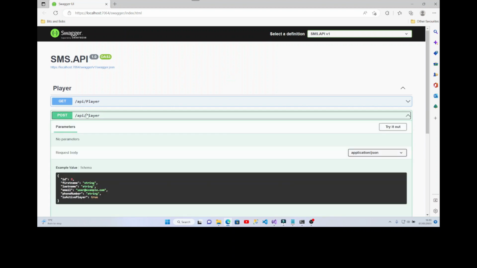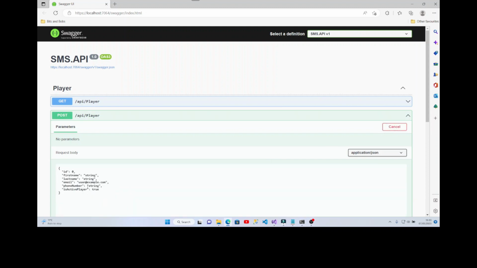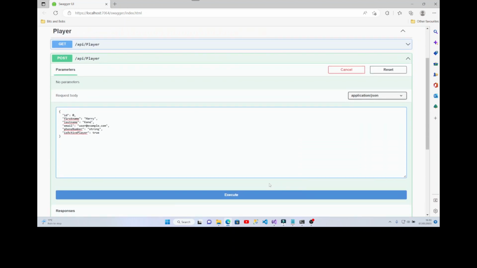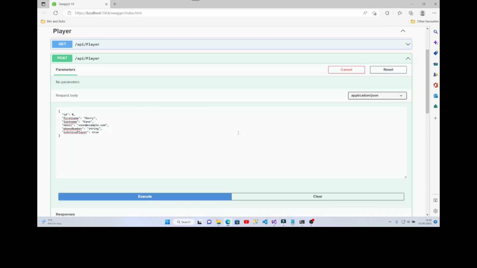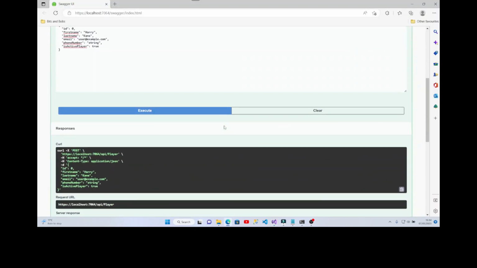Let's use the post again. Let's go try out. Let's submit something more meaningful this time. That will do. And then go execute. We hit the endpoint. Hit F5. Scroll down.